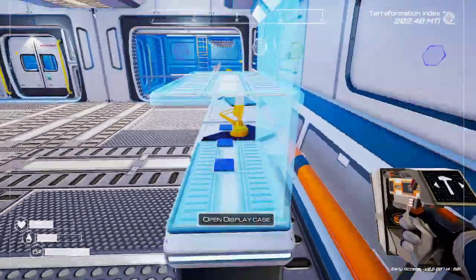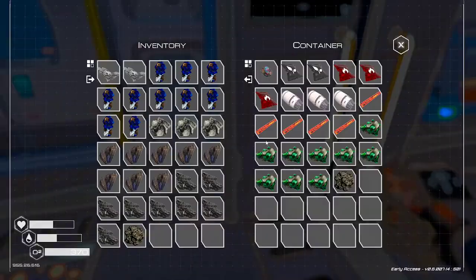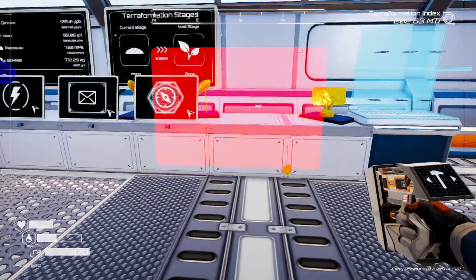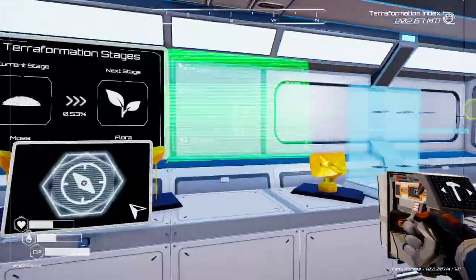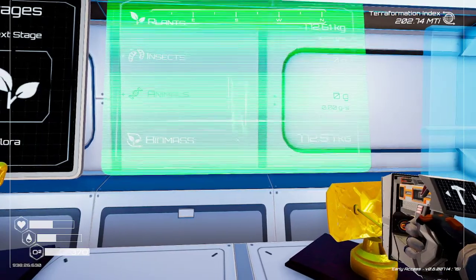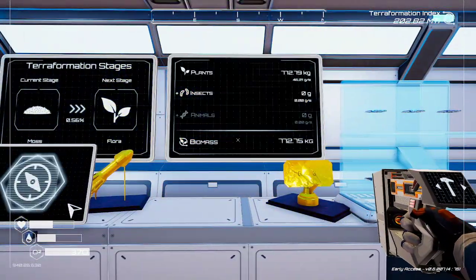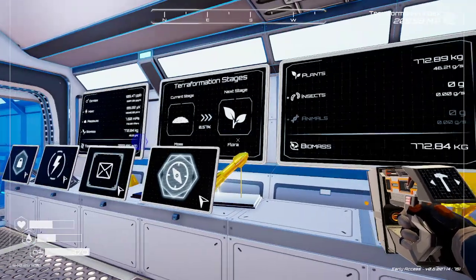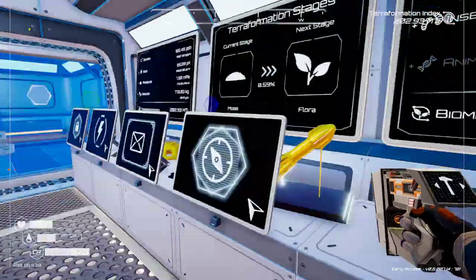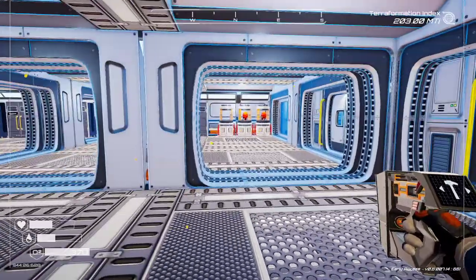I love how it's floating and just not on the ground. Too bad they don't stand up though. They just lie flat. All right. Biomass. Oh, it's a big one. Okay. So we'll put it right here. Plant is cranking. Insects has got nothing. We've got animals? Okay. Well, we'll figure it out, folks.